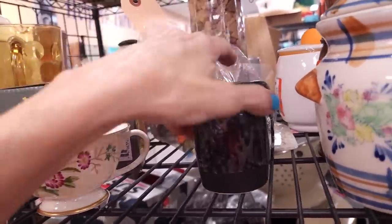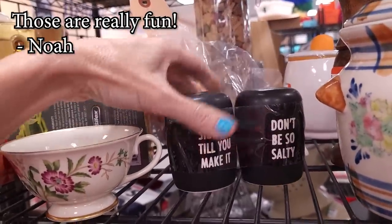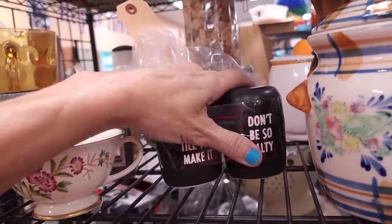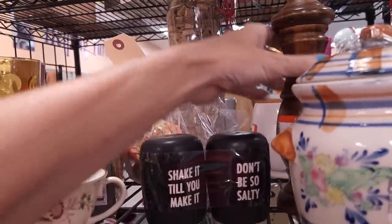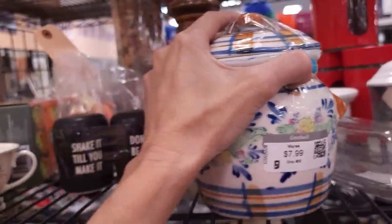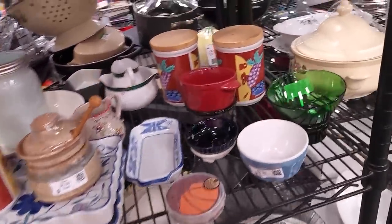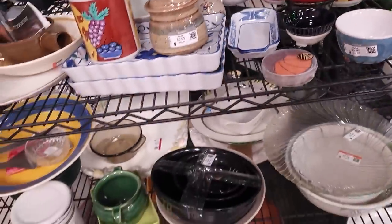Those are just really fun. They're $4. Again, this is probably 10 to 12. I could sell these on Whatnot. Decisions, decisions. I think I'm gonna leave them, just because I have so many specific themed sales coming up. I don't know where they'll fit in, so I wouldn't be able to flip them that quickly. It's a nice little emerald green.